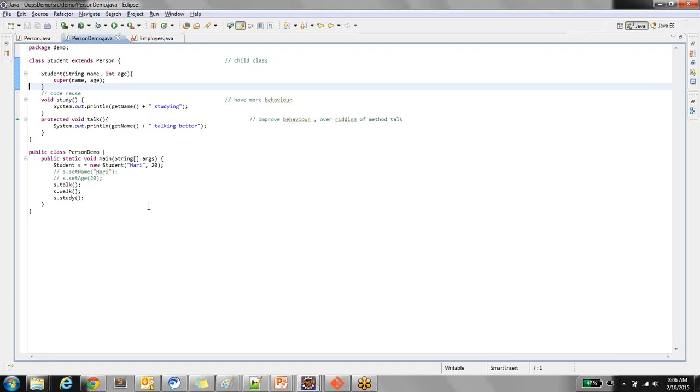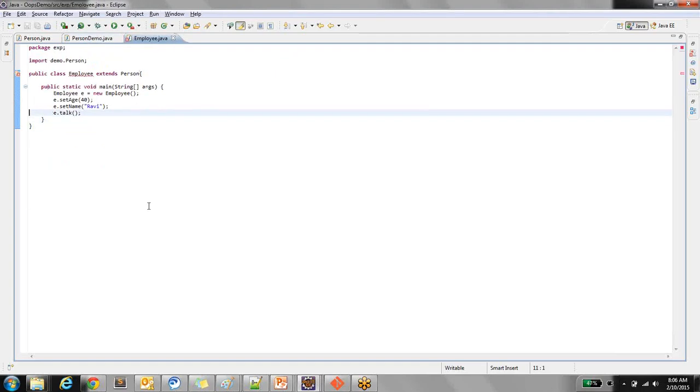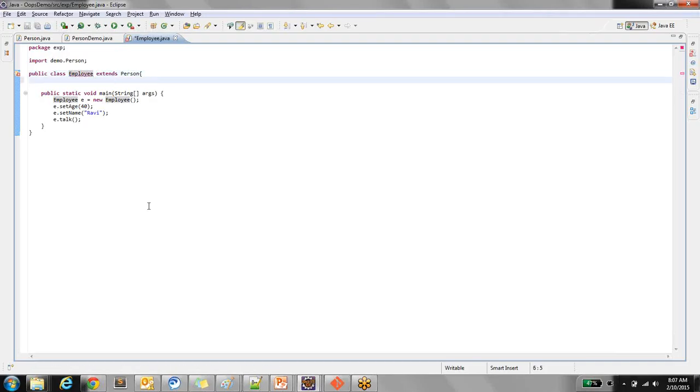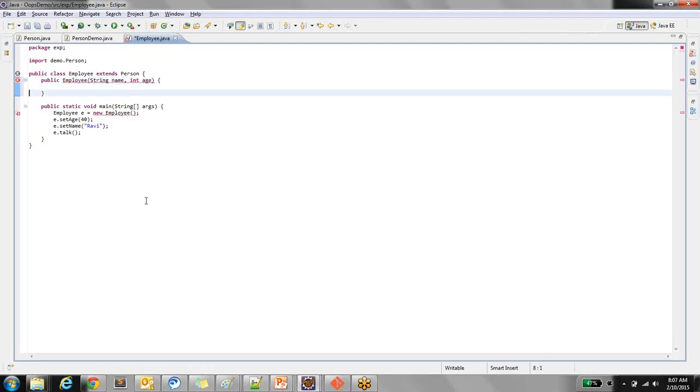Now when I want to use Employee, Employee also needs to have the same constructor because it is also extending Person. So I will say public Employee, having a constructor which takes String name and int age, and this will do the same thing.